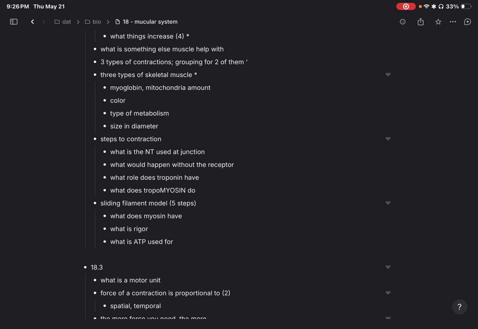So, muscle contraction. Acetylcholine is going to go to the end plate through the motor neuron. That'll cause the sarcolemma to depolarize, and that'll cause the Na plus channels to open. Then the T tubules will transmit that electrical impulse into the cell, and that'll cause calcium 2 plus to be released from the sarcoplasmic reticulum. The sarcoplasmic reticulum is what's used to store calcium 2 plus.